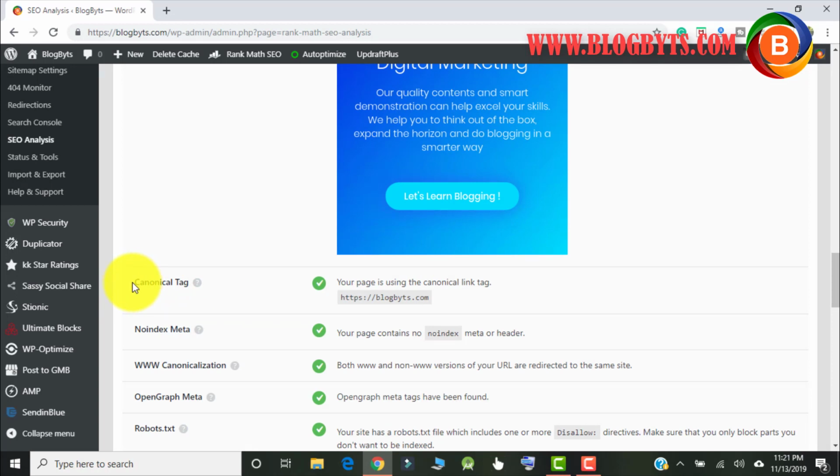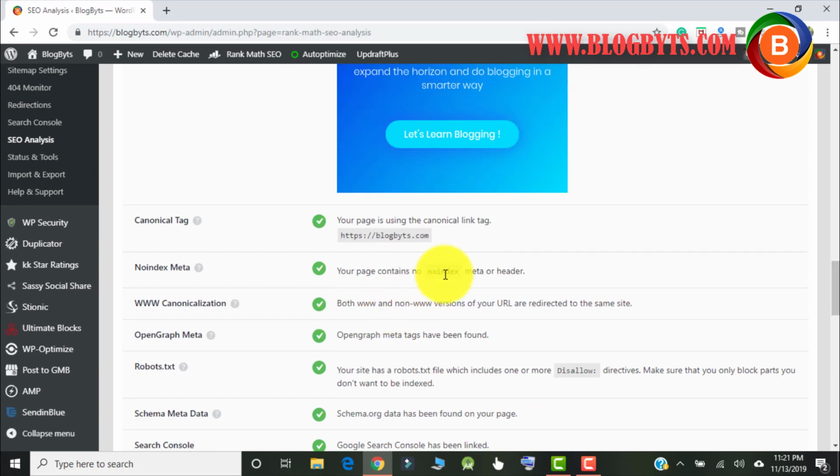One important thing is the canonical tag. If you are sharing your blog post on Medium or another social media platform, then it has to have a tag called the canonical tag, which is an HTML tag that will tell the search engine that the actual owner is the WordPress blog, not Medium or any social media platform. Coming to the noindex tag, I don't have a noindex tag, which is good. Again, my website will load whether you type www or not www. So this is again a parameter that you should have.